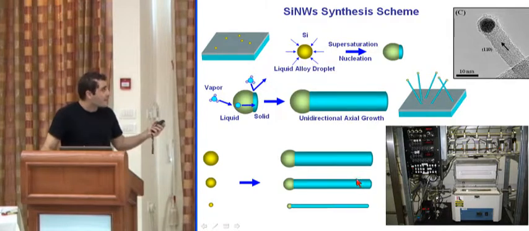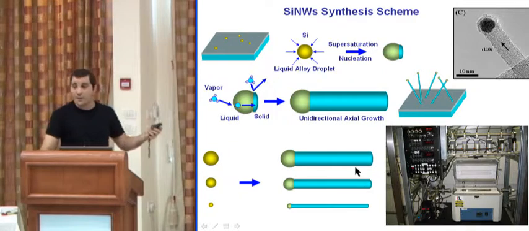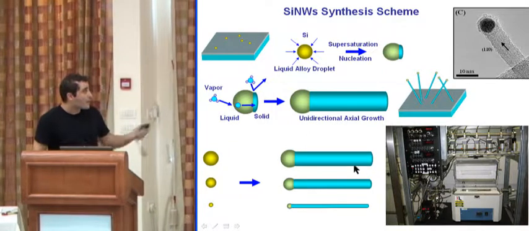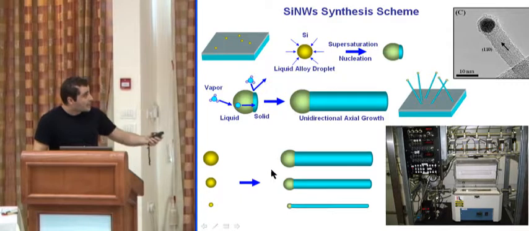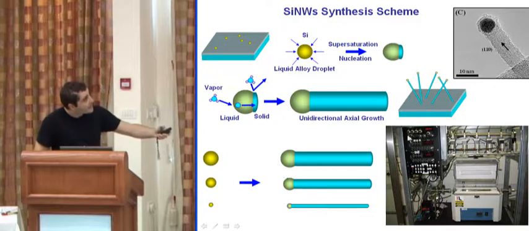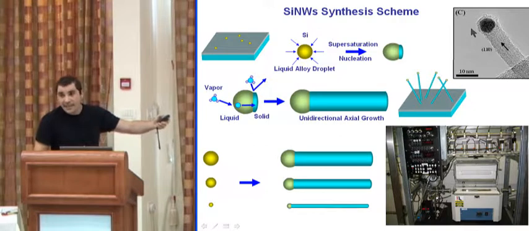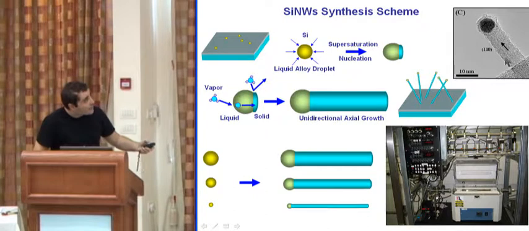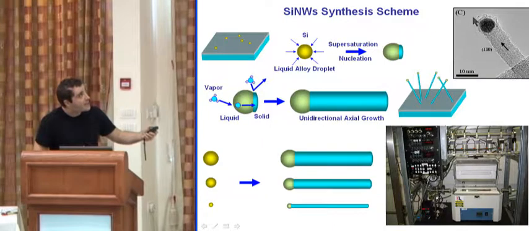So we can see from this scheme that the time of the growth process can be controlled, and we can control the length of the nanowires that we get. And by controlling the diameter of the catalyst particles, we can get a controlled diameter of silicon nanowires. We see that during the growth process, the gold particle moves away from the surface as the silicon nanowire grows. So we get a crystalline silicon wire with a gold nanodot at the end. And when we remove it from the CVD setup, we get a thin layer of native oxide around the silicon structure.